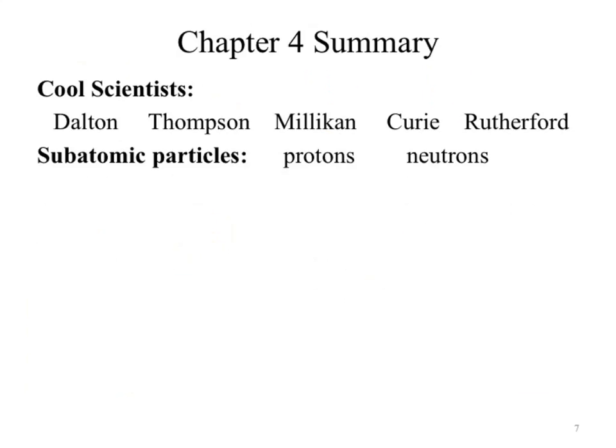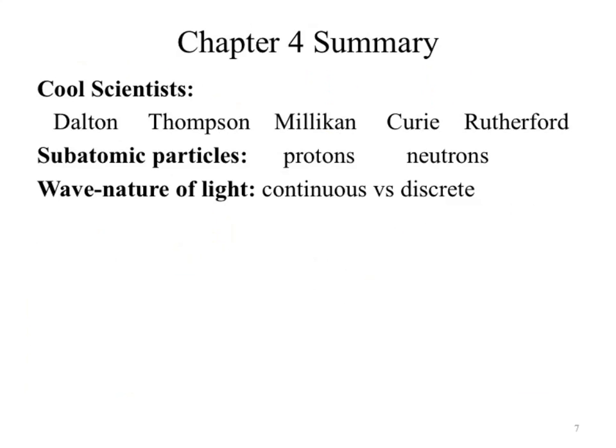Where we started with our subatomic particles was protons and neutrons. Okay, why not include electrons yet? It's not even just talking about the nucleus. To understand where our electrons existed, what did we need to know information about? Orbitals. We needed to know orbitals. We needed to know the wave nature of light, our discrete versus continuous. Okay? So you've got the definition between those 2. Big, important thing to discuss.